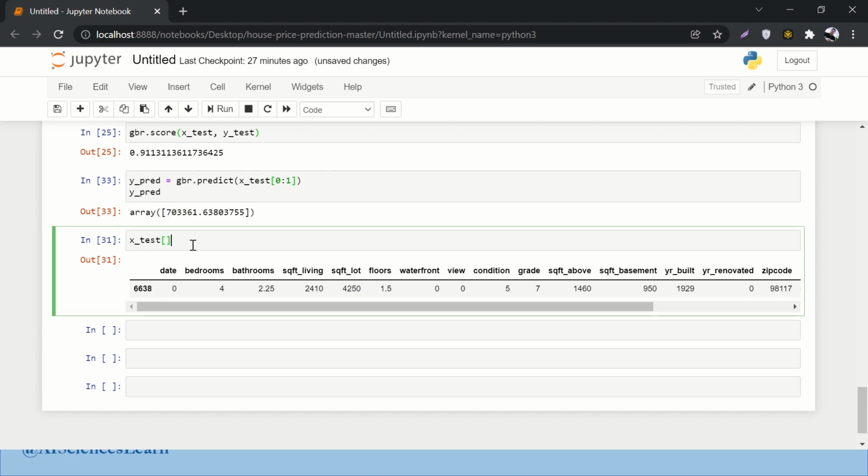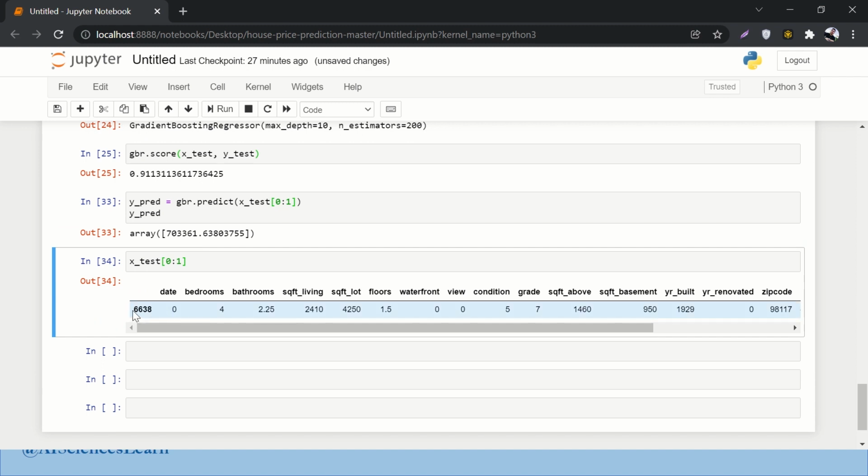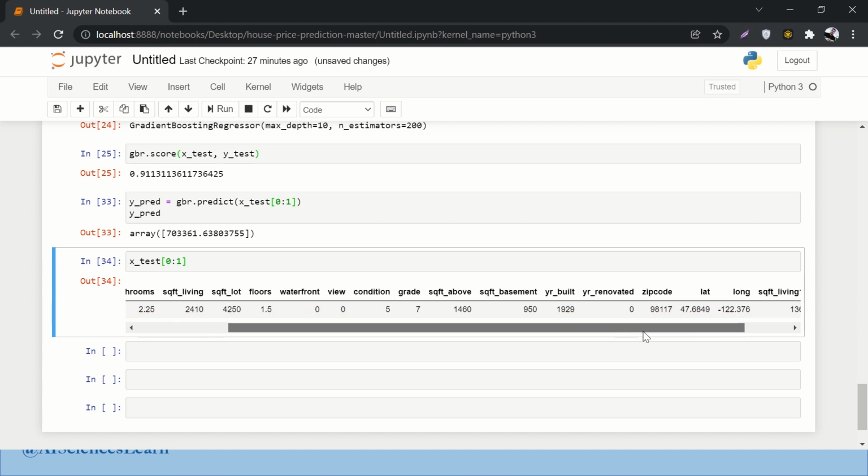So let's see what is 0 colon 1. Here you can see that our data point is this. We have a house with 4 bedrooms and 2.25 bathrooms, and the living area is 2410 square foot, and so on. Everything is available.